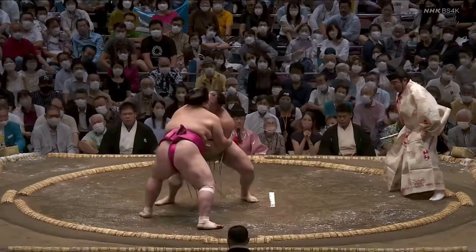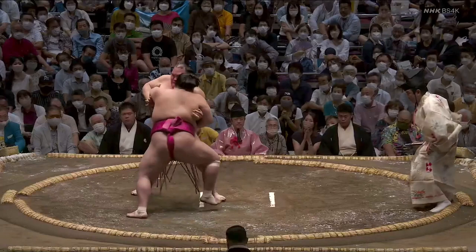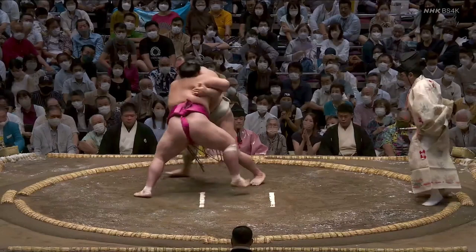Onasho attacks, twisting to his right. This puts immense pressure on Hokuto Fuji's left arm because of the clamp, while the rising left shoulder gets Hokuto's right hand well away from the belt. Onasho powers his way up, stepping forward with a leverage advantage, but before he can plant on his foot, Hokuto Fuji slides his right foot back, dropping his weight back down on Onasho and re-securing the right side clamp. He tilts his body left while Onasho drives forward — Onasho is trying to keep the pushing momentum going while Hokuto Fuji is trying to off-balance him so he can counterattack. When Onasho keeps pressing, Hokuto Fuji twists hard to the right, succeeding in getting Onasho into a more unsteady state.